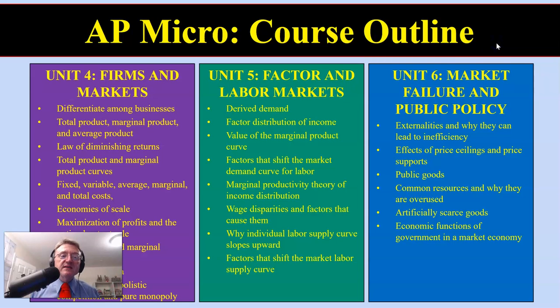So we continue to see this as firms make those types of decisions in terms of how firms come about looking at things like do we hire one more worker, or do we have to lay people off? Do we open one more location? Looking at the factor and labor markets in order to address this. And then when firms and individuals can't make it in the marketplace, and we see more market failure, what can government do to step in order to address public policy issues, in order to kind of move the economy in a direction, or move individual and business decision making in a direction that is positive for the market as a whole.